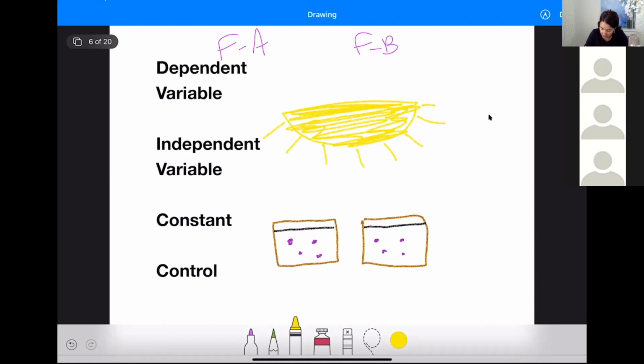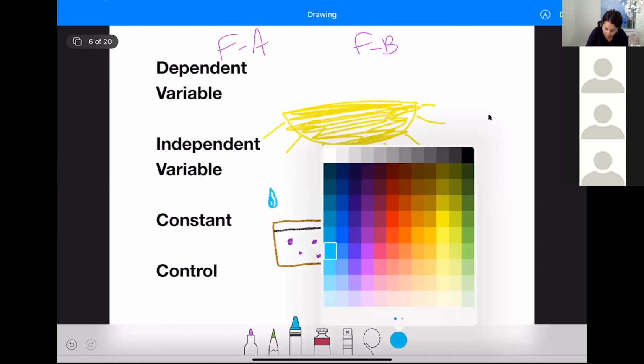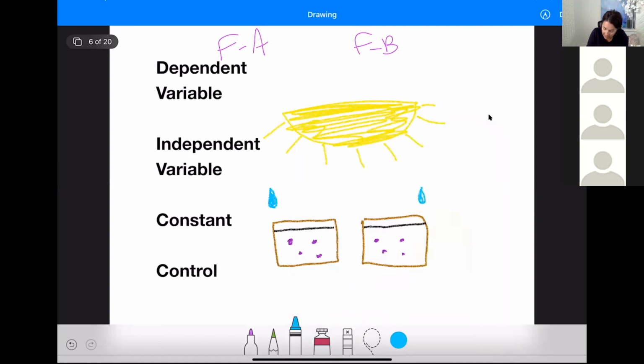Okay. The other thing I do is I water them. They both get the exact same amount of water every single day. The only difference is for this pot here, I sprinkle a little of fertilizer A, and for this pot here, I sprinkle a little bit of fertilizer B. The amount is the same. Let's just say I do a tablespoon of A for this pot and a tablespoon of fertilizer for this pot B. I mix it exactly the same. I do everything the same. The only thing that's different is one is getting A and one is getting B.